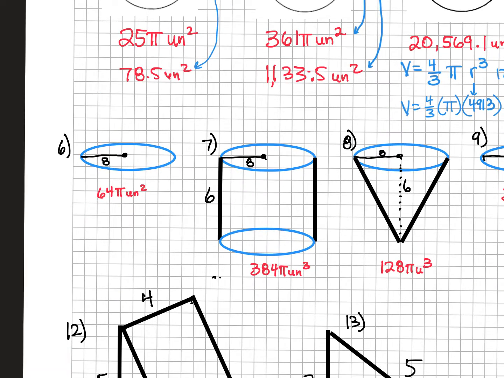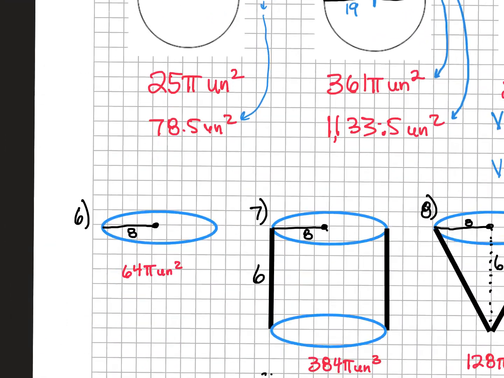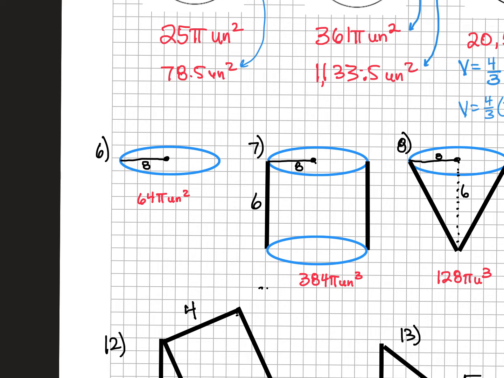All right, these guys, pretty simple. If we can find a circle up there, we can find a circle up here. Area equals pi r squared. We just take the radius, we square it, we put a pi on the back, and that's how I got 64. It was pi times 8 to the second power, and we got 64 pi.